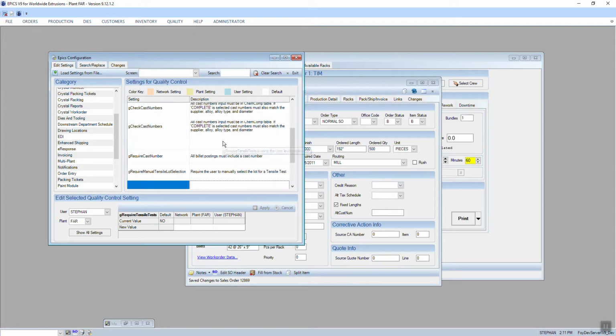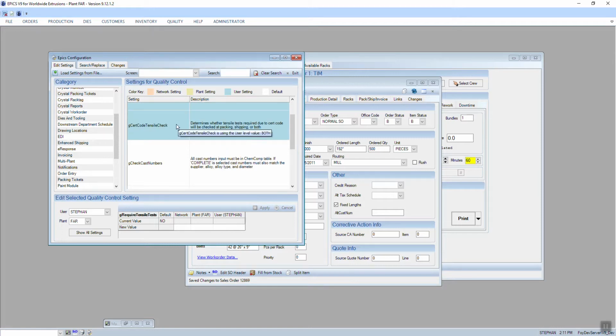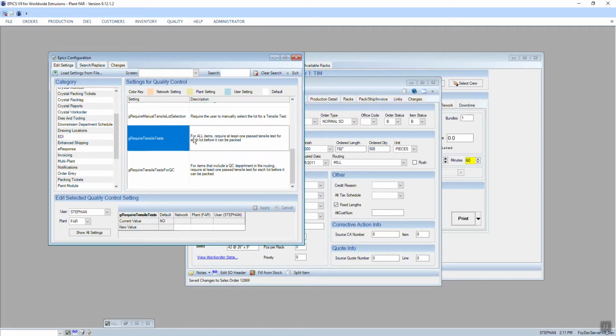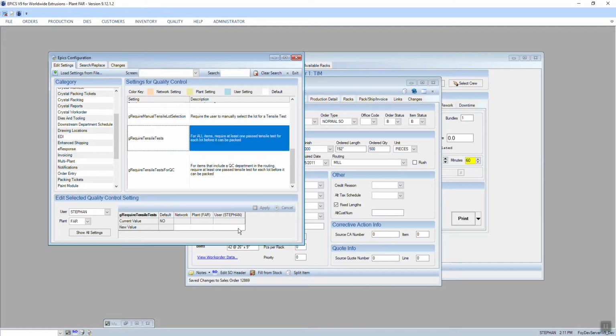This overrides the gCertCodeTensileCheck. If this is on, every single item that is packed or shipped, and again, this has options like the other one, pack, ship, or both, will need to have a tensile test that has been passed in order for it to be packed or shipped. Otherwise, you will get that message that tells you you can't pack until you have a tensile test, until quality control clears it.